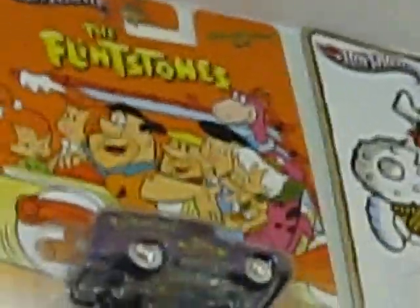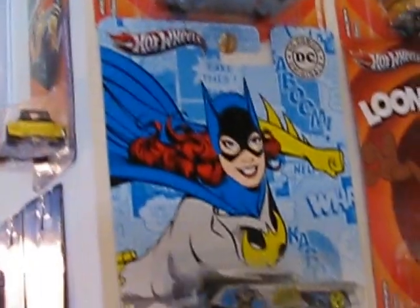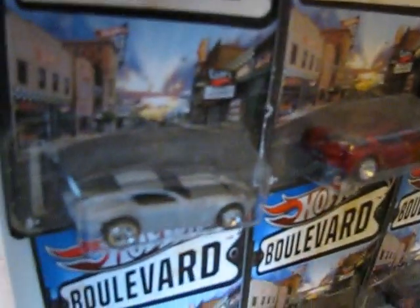Up here I have the cartoon cars that Hot Wheels did a while ago — I think they're still doing some of them. I think I recently saw a set of them somewhere. And there's some more. And some more. And superheroes. Rockin' Rods. Another superhero car. Some Cool Classics — I have a bunch of Cool Classics. And some boulevards. Some muscle cars. Some ahead-of-its-time cars. And then some concepts down here. And finally some of the hot rods.